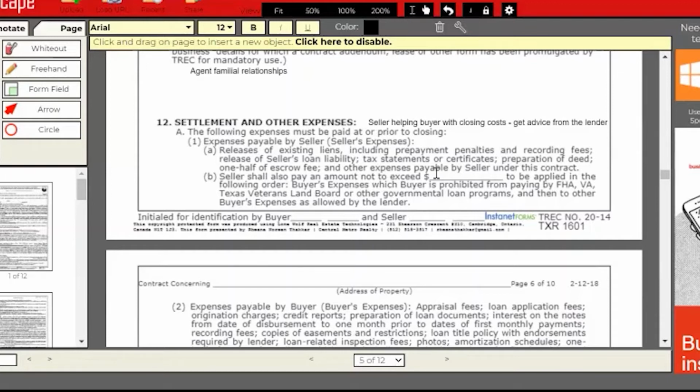Okay. But in this case, the buyer wouldn't have been able to use all that money if you put a number there that's too big. So you want to make sure that's reasonable when you talk to the lender. If at all, it depends on the type of loan. Typically, it's a lot of times first-time home buyers or people that don't have a lot of cash coming into the deal. Maybe they're doing an FHA loan or something. That's when you usually see dollars, right?